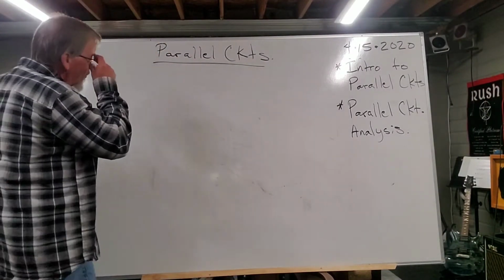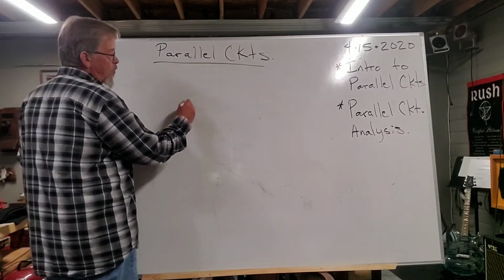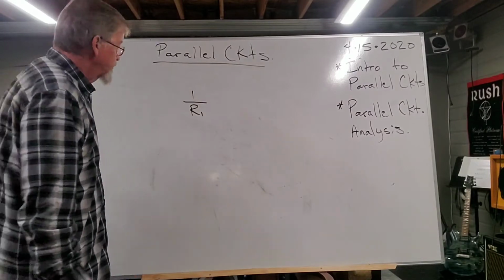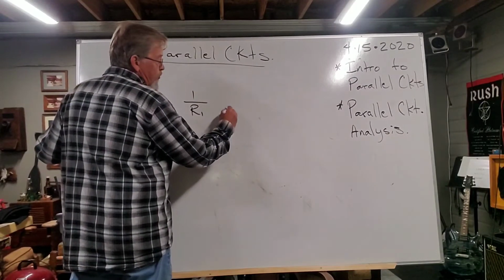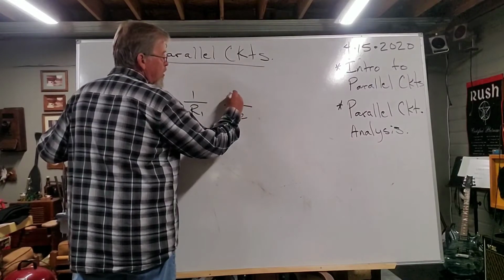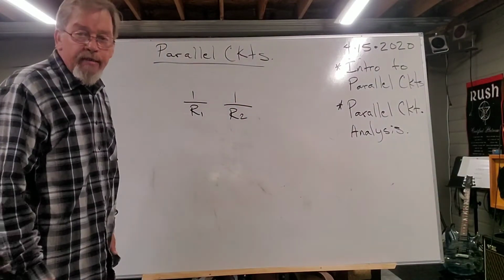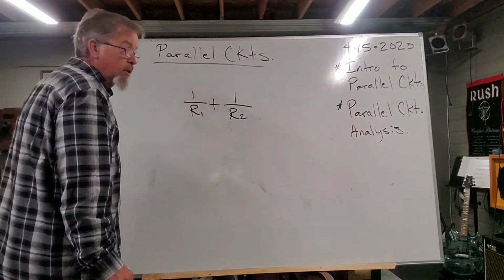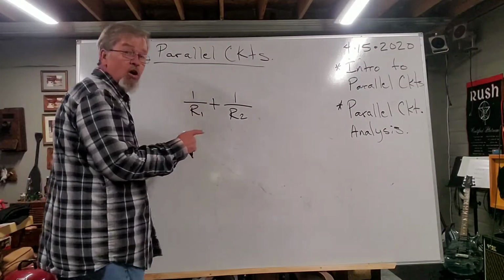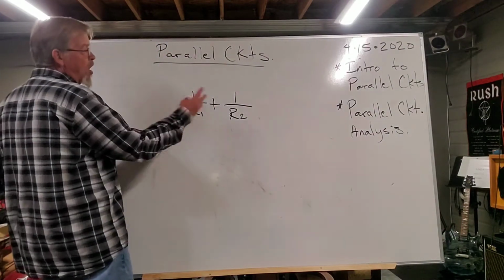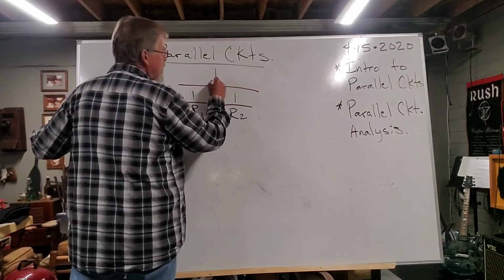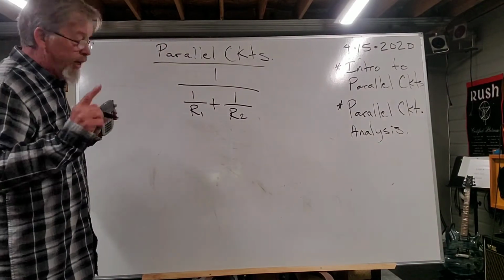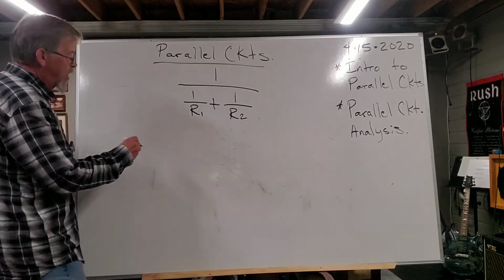So, we took the resistance of R1, we're 1 over X. We took the resistance of R2, we're 1 over X. We added these together, and then that gave us total conductance. So we took all of that and 1 over X'd it again. So here's the key, the resistance formula in parallel.